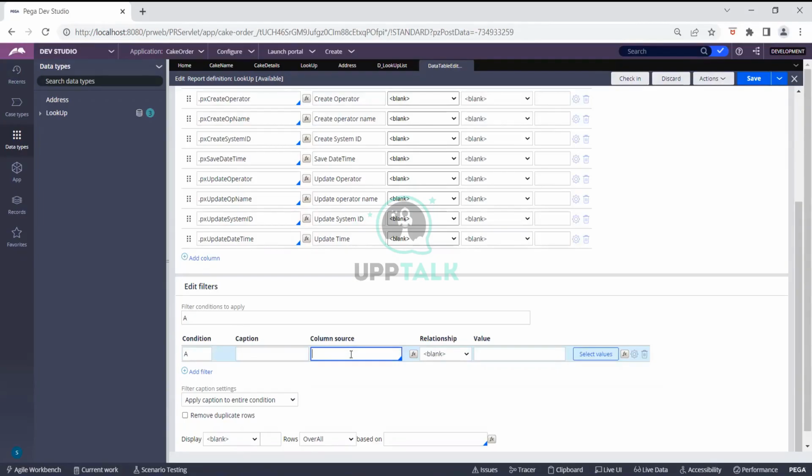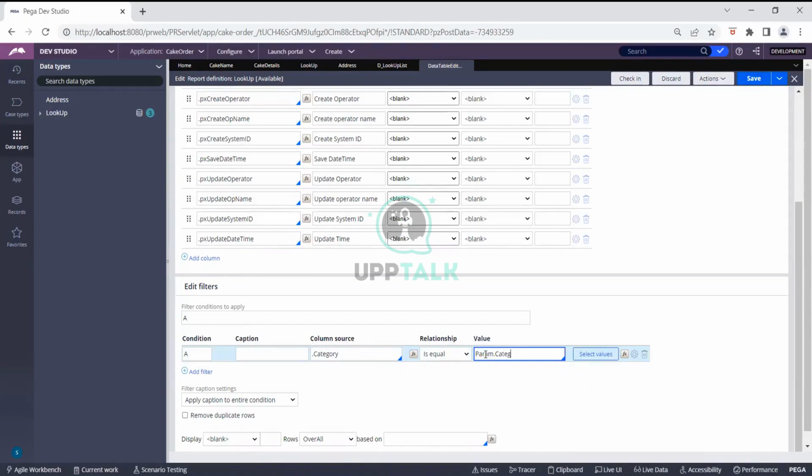You can give a dot, and it will pull out the values. Dot category is equal to, it must be captain, dot category.